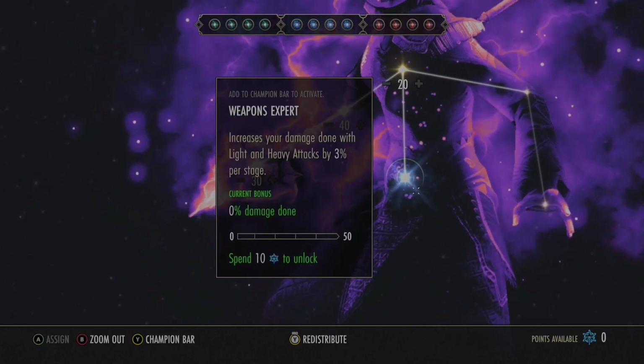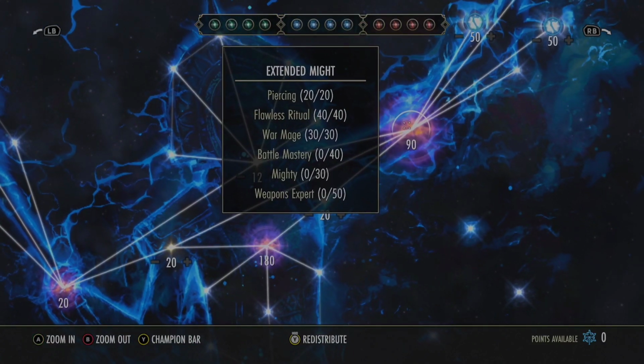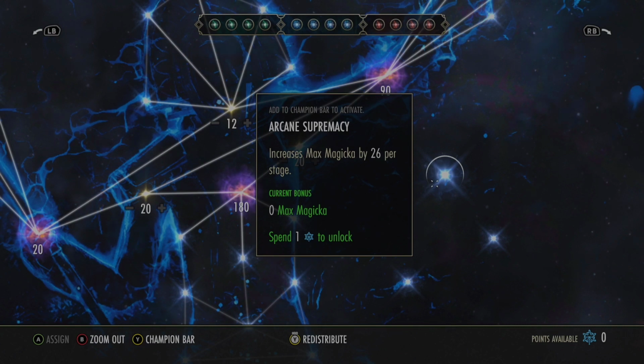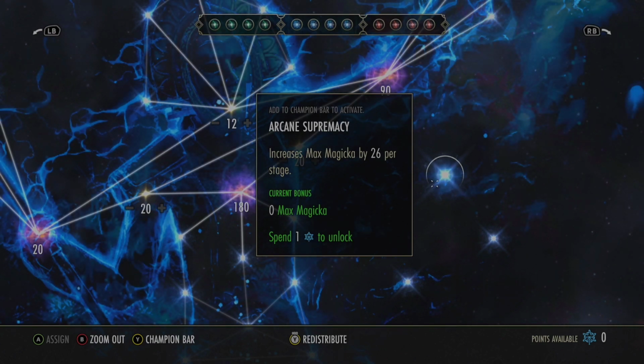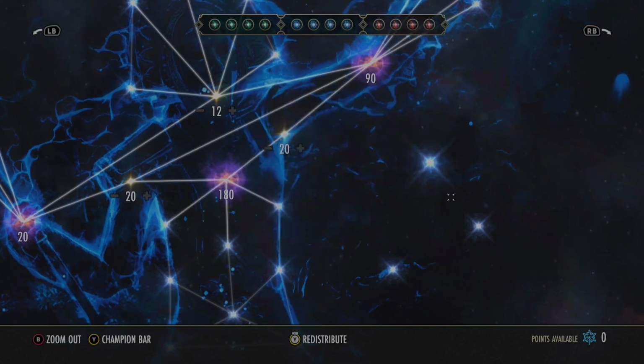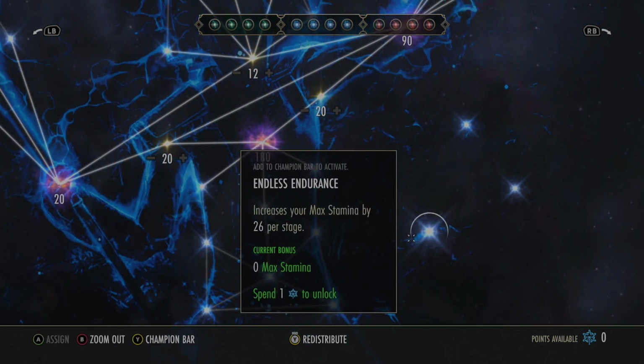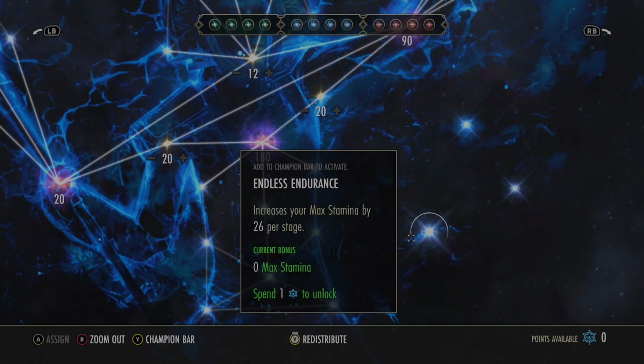Now, backing out of that tree, we'll go to these ones down here. Arcane Supremacy, increase your max magicka by 26 per stage. This is self-explanatory. It is an assignable, so pay attention to that. This is just to get more max magicka if we need it. Untamed Aggression, increase your weapon and spell damage. This gives us 150, I believe, weapon and spell damage, and that will reflect in our stat page. It is an assignable. This one, Endless Endurance, increase our max stamina by 26 per stage. It is an assignable, and like it says, it increases your max stamina if you need more stamina.